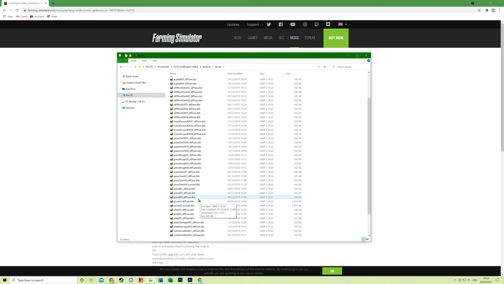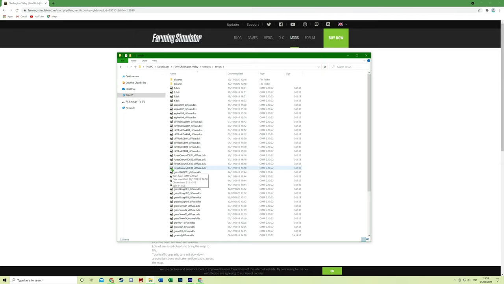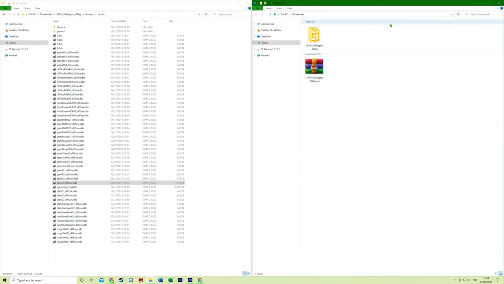It just makes it easier if you're obviously trying to open it with some software that you haven't got to open the right type of file. These aren't an issue. You're not really going to be opening them. I'm using a software called GIMP. You don't really need to use that for what we're doing. Right, so I've just opened up downloads folder again.